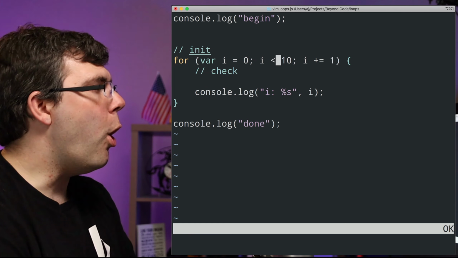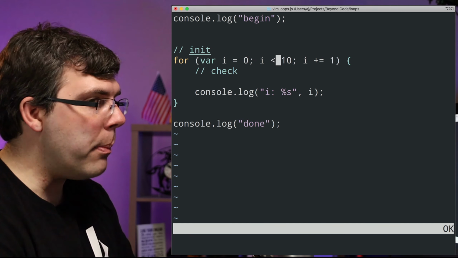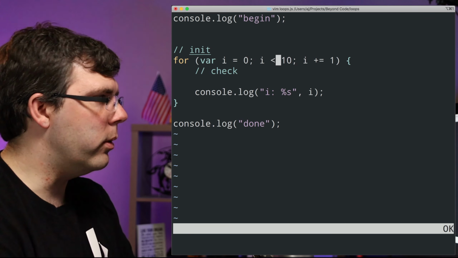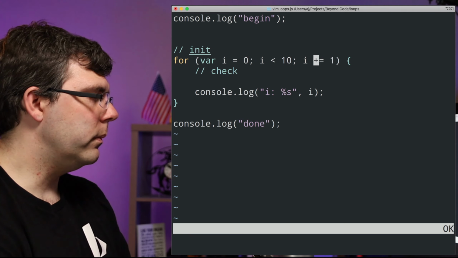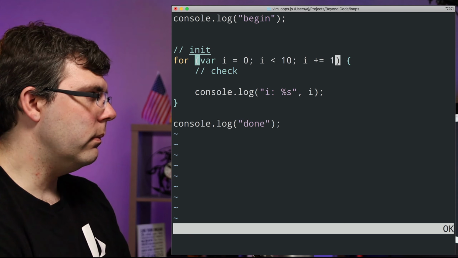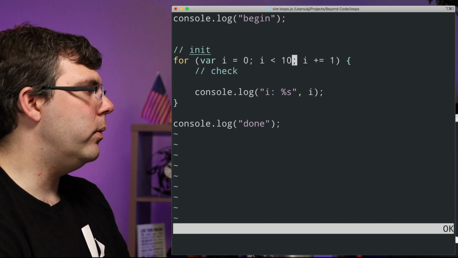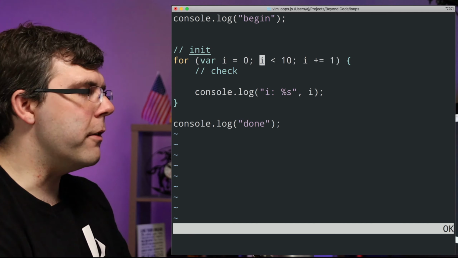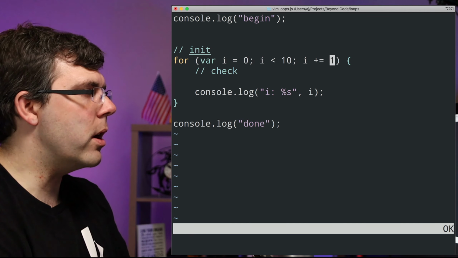Before, if I'm over or equal to 10, I need to stop the loop. In this case, if I am less than 10, I need to continue the loop another iteration. So that right there is just shorthand. We're saying what should happen before the loop ever runs, what should happen as the very first instruction to the loop, and what should happen as the very last instruction in the loop.